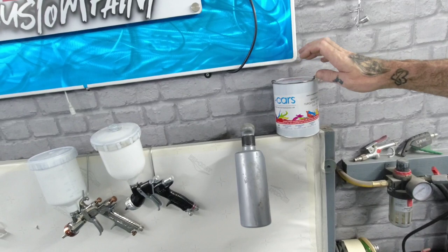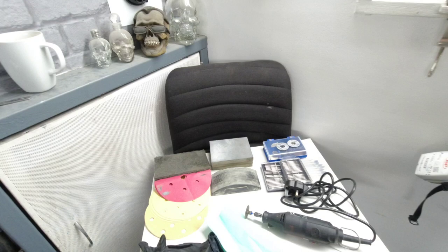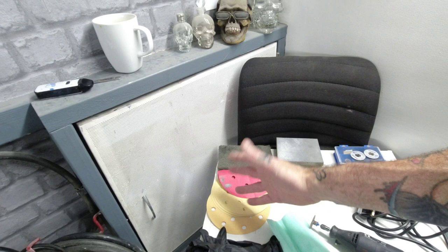That's all sorted. Panel wipe, prepping things. We've got soft foam sponges, got a block, 500, 320 and an 8-tier, but we're not going to need the 8-tier. Gloves, tack rag, and we've got a Dremel for cutting things out.